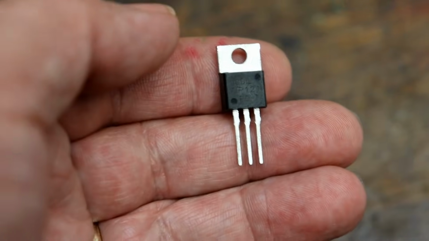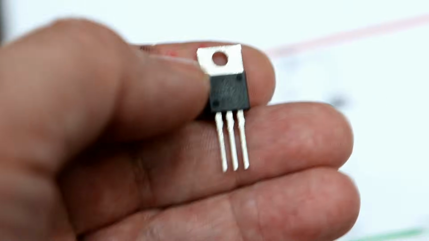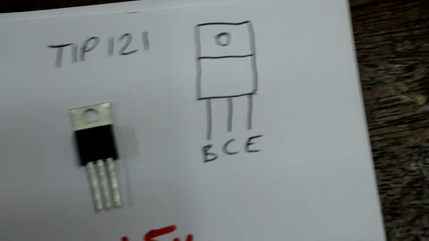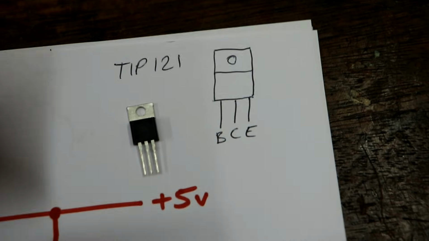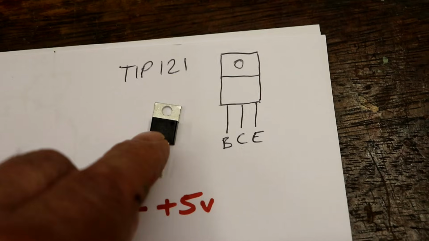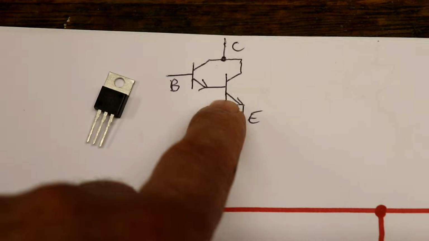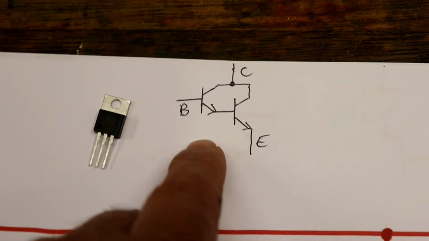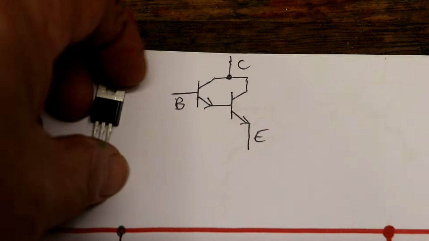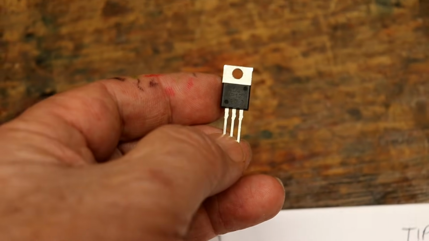These are TIP 121 Darlington pair power transistors. Inside, well, there's the outside, so we've got 3 connections, as with all transistors, a base, a collector, an emitter, and there's a heatsink on the back, because they can get hot if they switch lots of current. Inside, however, they look like that. There's 2 transistors, and they're connected together so that they can switch very large amounts of current, which is perfect for our solenoid, half an amp almost.